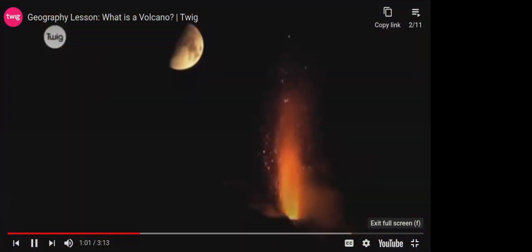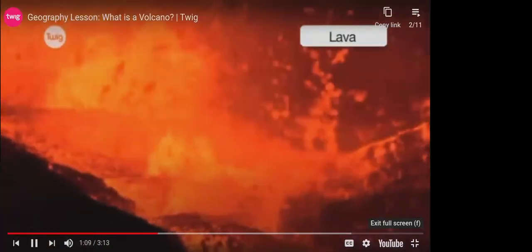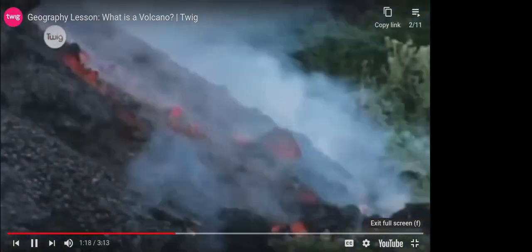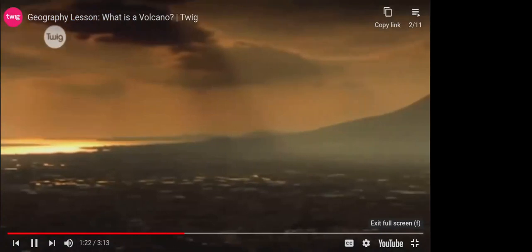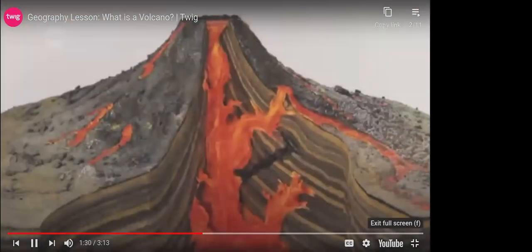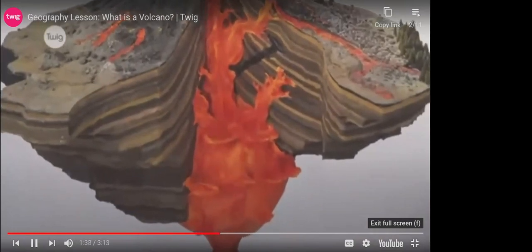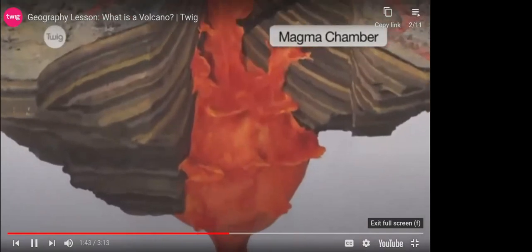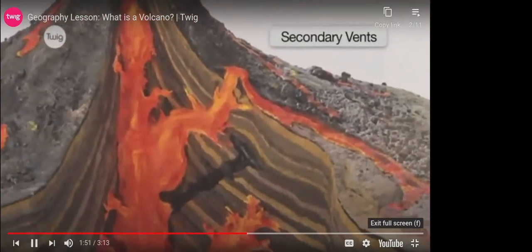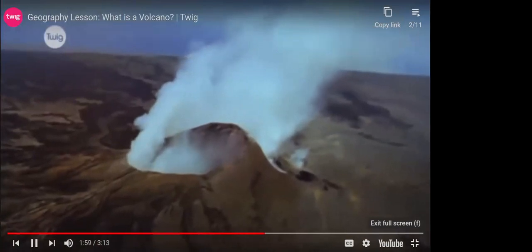A volcanic eruption. Magma that reaches the Earth's surface is called lava. This molten lava eventually cools to form new rock. After more eruptions over time, a mound of rock builds up, forming a cone-shaped volcano. Volcanoes all have the same key structure. A collection of magma underneath the volcano forms a hot, bubbling furnace called the magma chamber. The main vent allows this magma to escape. At secondary vents, smaller outlets the magma can travel through. The caved-in surface is called the crater. It's created after an eruption blows the top off the volcano.